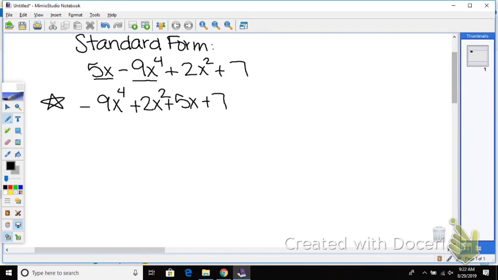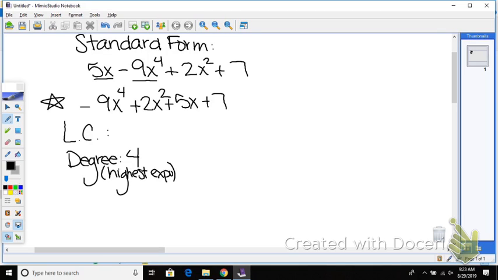Good so far? Okay, there's 2 things you're going to pick out from this, and you might remember it from Algebra 2. You're going to pick out your leading coefficient, and you're going to pick out your degree. Your degree is going to be your highest exponent. So what is the highest exponent here? X to the 4th. Okay, so I'm just going to write 4 is my degree. And then the leading coefficient is the number that's in front of that x. If there's no number written there, what number do you put? A 1. But we do have a number written here, so the leading coefficient here is negative 9.